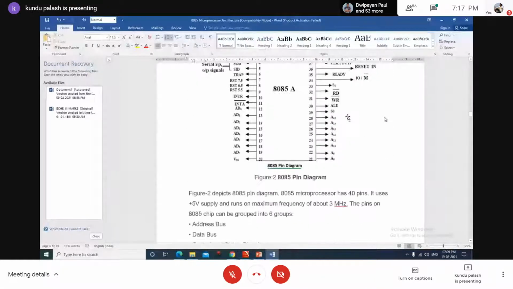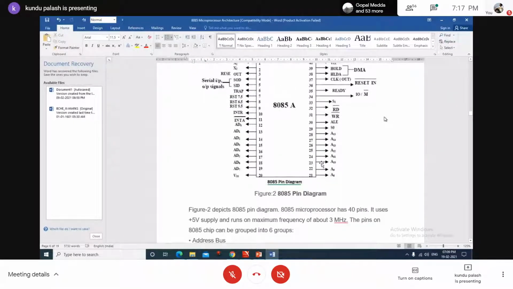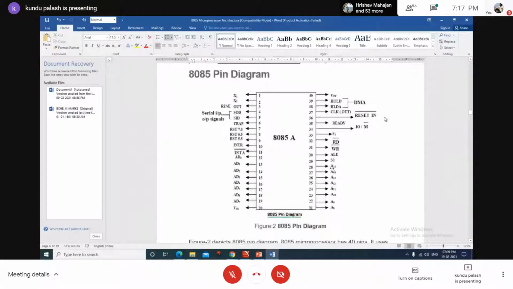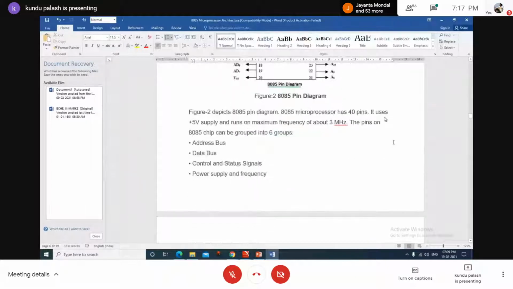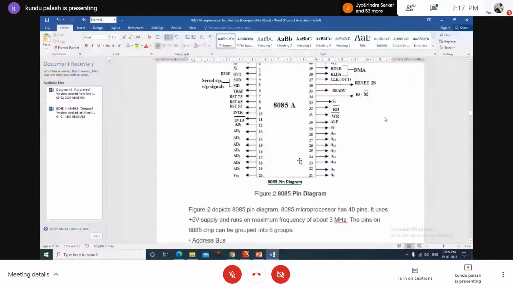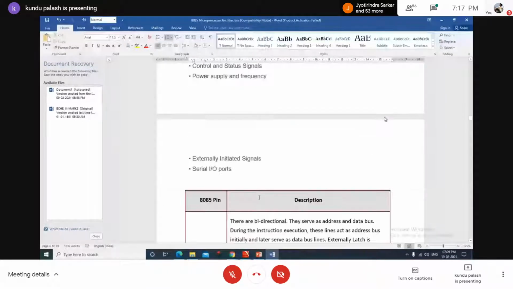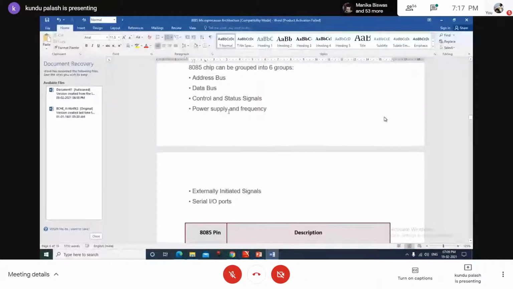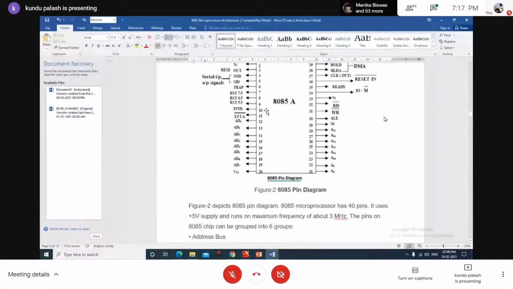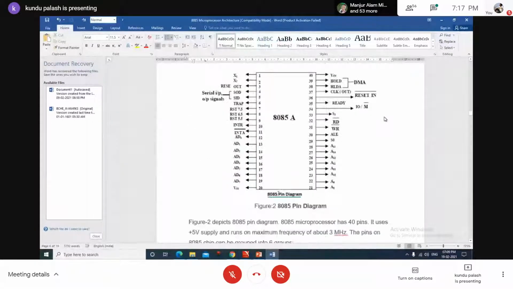via these associated pins. That's why these are called the address bus and these are called the address data bus. That means the nature of the signals is almost the same. So this is the pinout diagram of the 8085. Some of the signals are called bus signals, that is address bus and data bus, and some of the signals have individual entity, as they are called control and status signals, power supply, and timing signals called frequency, the 2 terminals X1 and X2, etc.